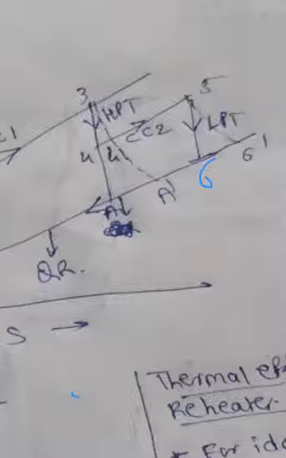Now the temperature remains the same, that is, whatever temperature it was is again reduced to the original. That's what we call a perfect reheater. T3 is equal to T5, T4 is equal to T6.